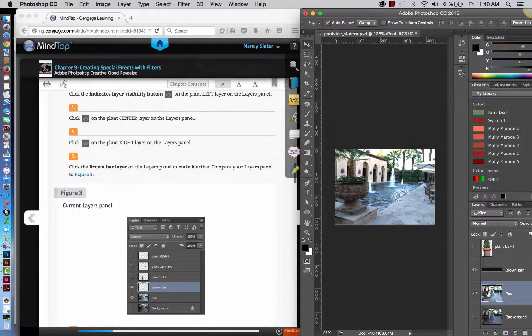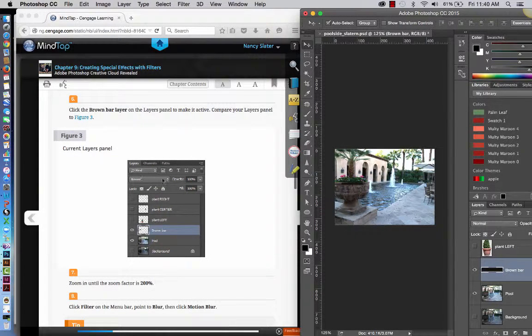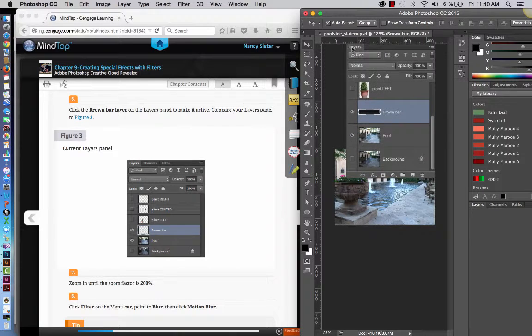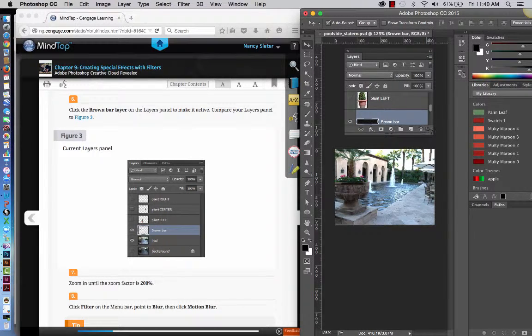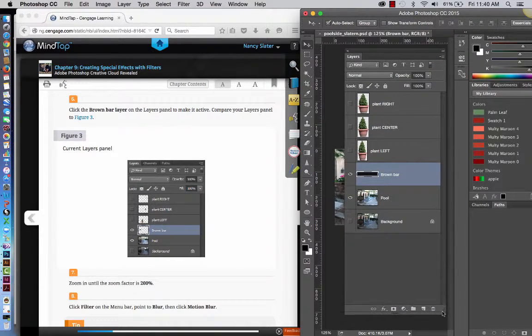Then we are going to look for the brown bar layer and make that active. And your panel should look like Figure 3 in your textbook, or mine on your screen. I'm going to pull this out just a little bit so you can see better what it looks like.